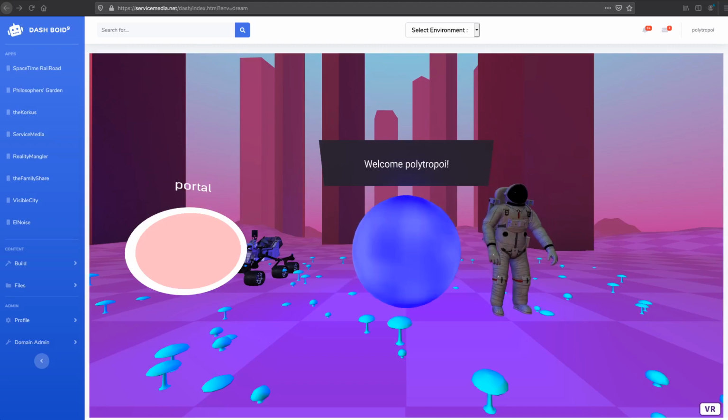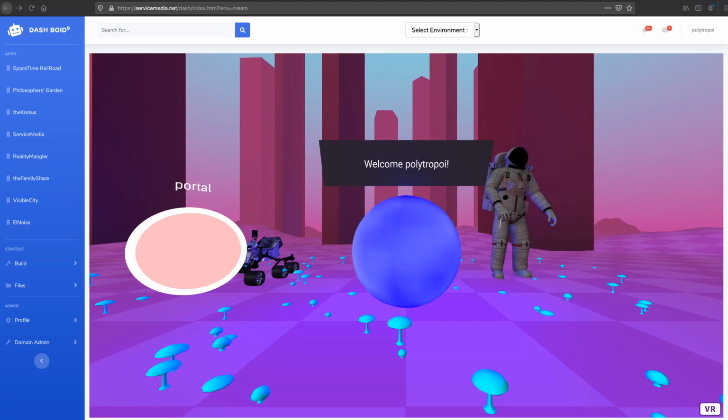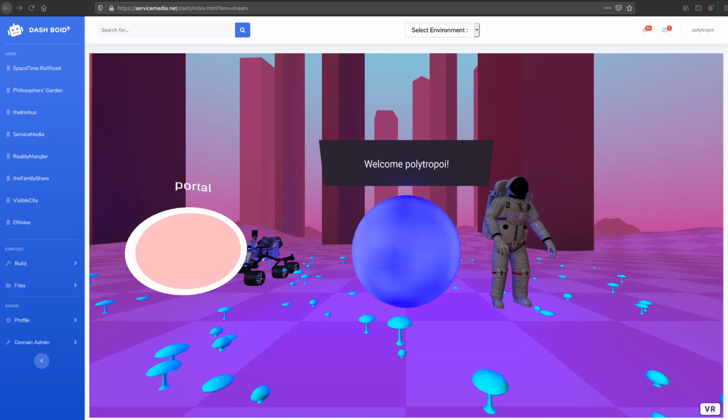I'm going to do a quick walkthrough of the ServiceMedia platform, which is a content management system for immersive media, meaning real-time, interactive 3D. Could be virtual, could be augmented, could be both. I initially developed this for the Unity game engine, and it works great to reduce the friction around publishing and updating Unity apps. But now the system also supports WebXR, which is a very promising web standard that's just come out that I'll talk more about in just a moment.